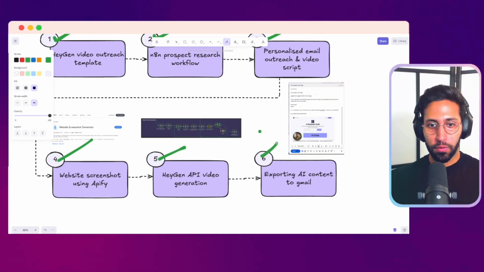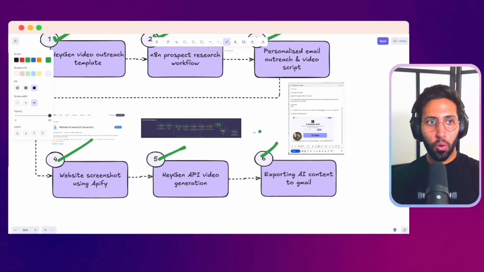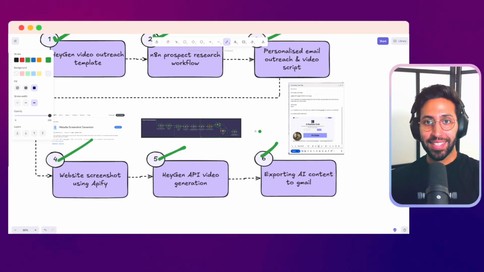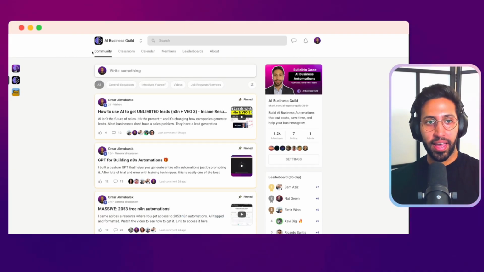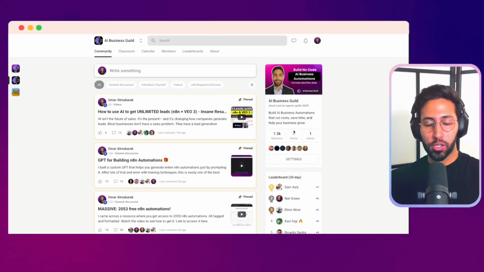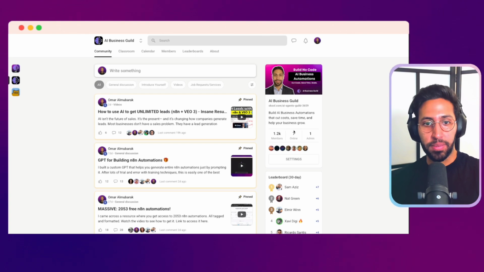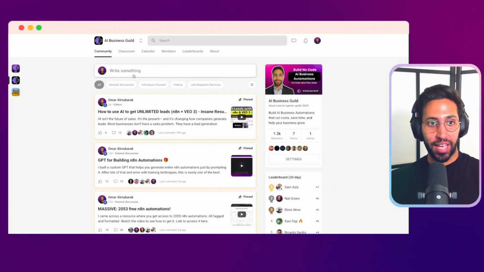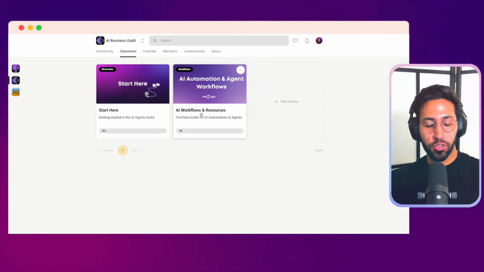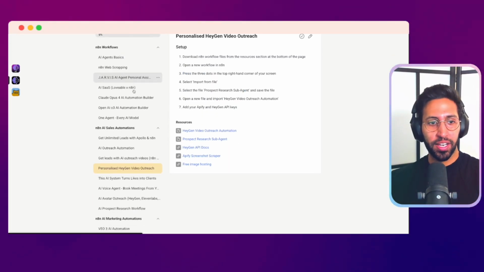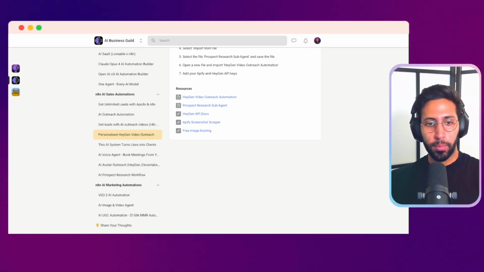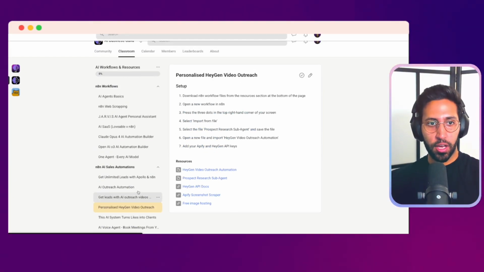So now that you've got all of this from this workflow, what I want to show you is if you're interested in taking your learning journey deeper, then you have two ways of doing that. I want to have a free option for everyone. So this is the AI Business Guild, where you have over 1,200 entrepreneurs who are trying to learn how to use AI in their business. And there's lots of great conversations that happen here. At the same time, if you go to the classroom section, I have a bunch of free workflows. So it runs just around n8n generally. You have loads on sales, a few on marketing. So you can start here to learn for free.